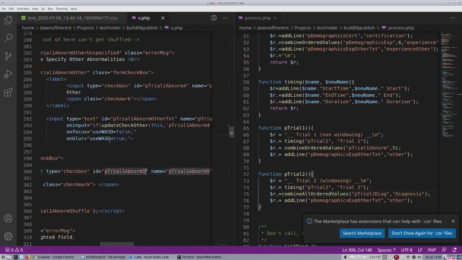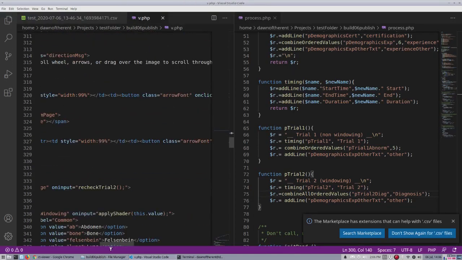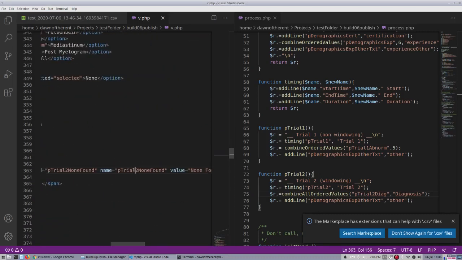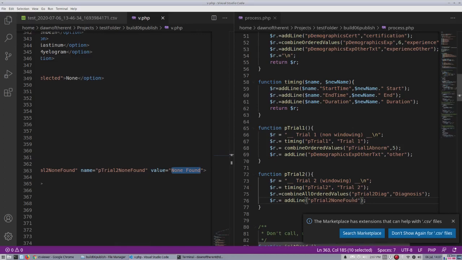So let's go back to v.php, scroll down a little, and we are wanting its name here, so p trial 2 none found. I'm not going to bother renaming it. And basically this will, if it is set, say none found. Otherwise, this will just say unset. So one of these 2 options will be set and one of them will be unset.